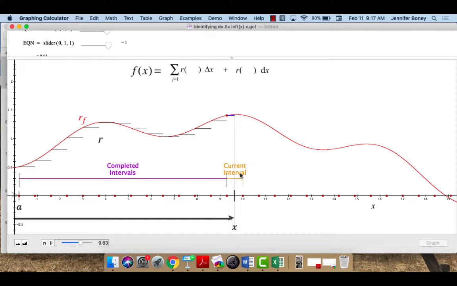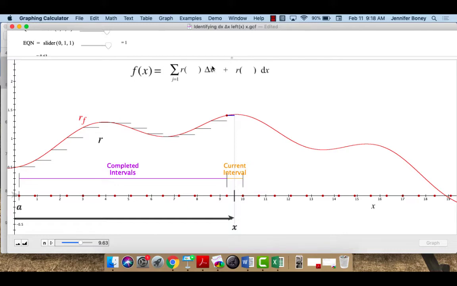Why I said dx here: if you remember that MDX expression, we're wondering how far x has traveled since we started using this rate. These are all fixed. These are already done. I know the length of all of those intervals. This is the only one that's possibly still moving. If I vary x a little bit, this part is going to change and this part is going to stay the same. So I'm going to use this dx, which is a variable, in this term here. And delta x is just a parameter, standing for a single number.